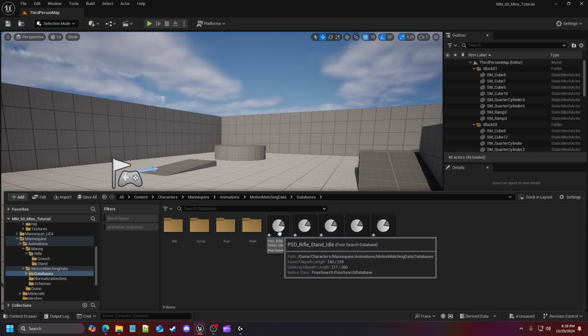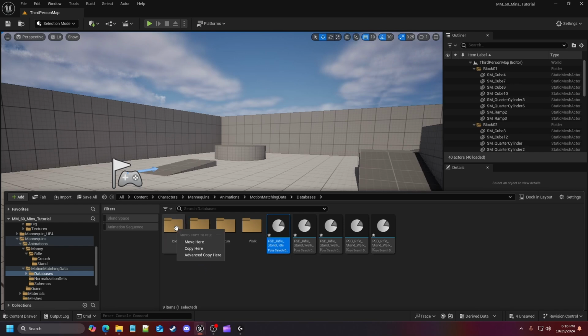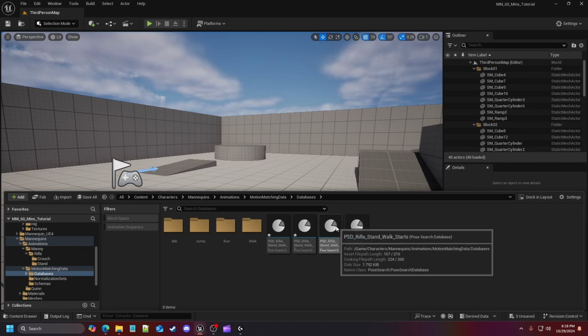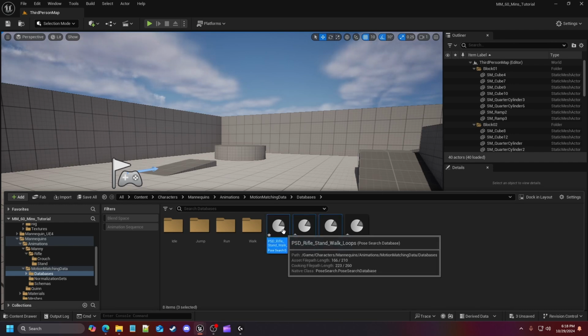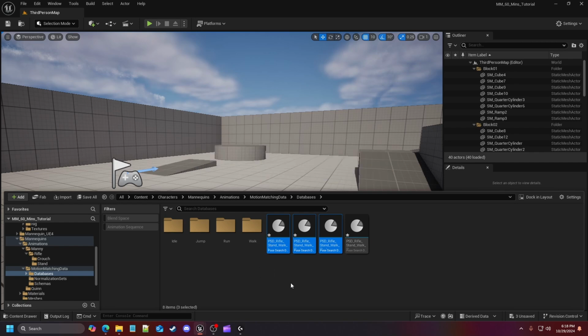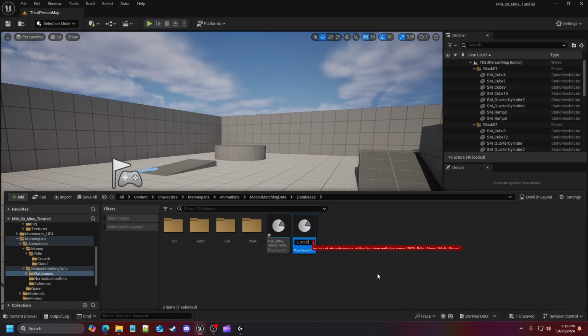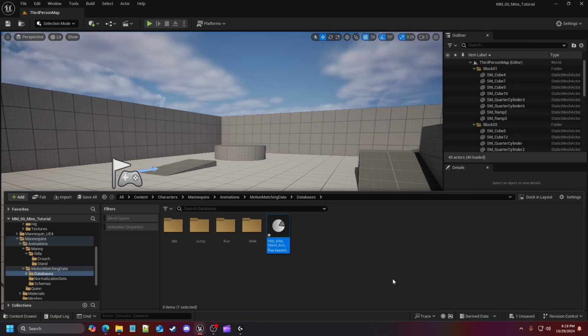With that, I'm going to move the idle over into the idle folder, and then I'm going to move 3 of these into the walk already, because I'm going to start out duplicating this for our run. It looks like this is going to be our stops, so I'm going to do run stops just to at least have the run name started, and then we're going to start duplicating this. I'm going to fast forward through this for a moment, but basically it's the same gist. You're going to make a starts, loops, and pivots off of this stops.